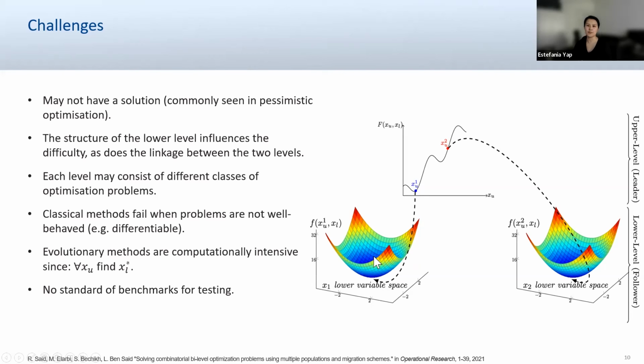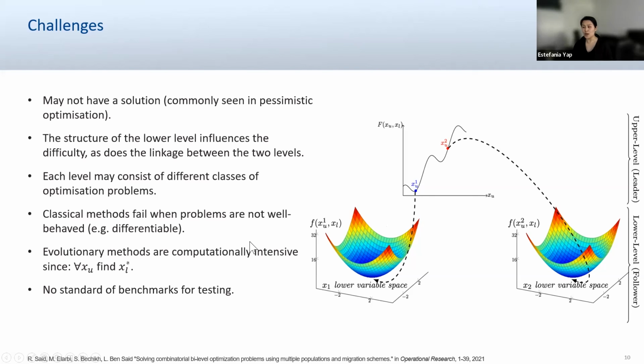So who knows how many solutions you have to evaluate within this space to get an approximation of the minima, right? Instead of having just a one-to-one where you feed this in and you get an evaluation, you now have to do a minimization in order to send back information upwards. And the same thing happens when you do it again. So once you change the upper level that's fed in, the lower level has to optimize itself first before it can feed it back up.